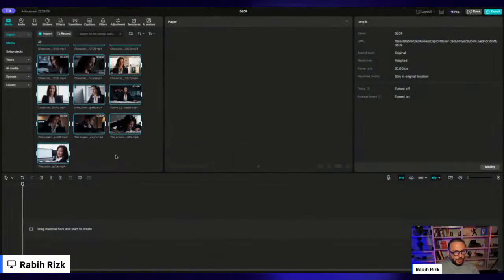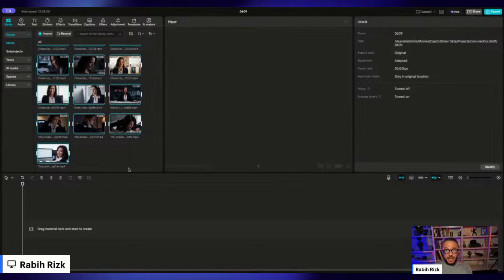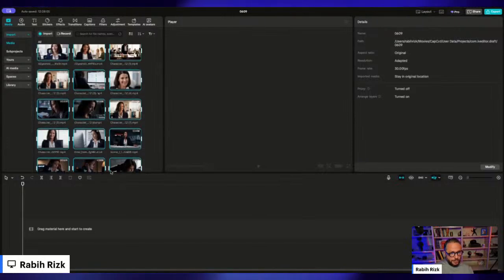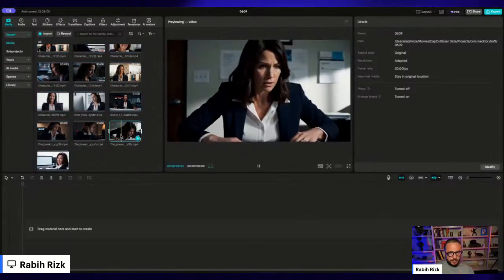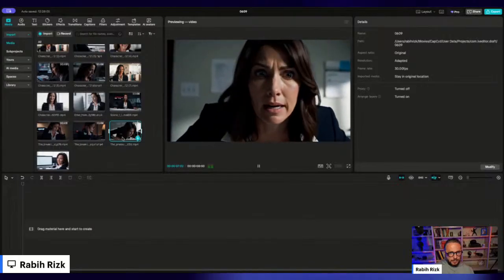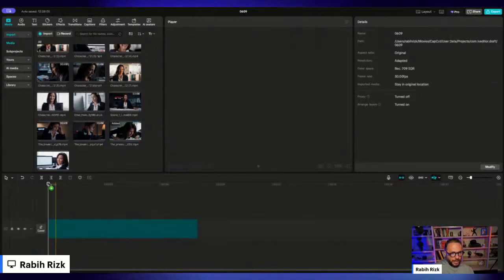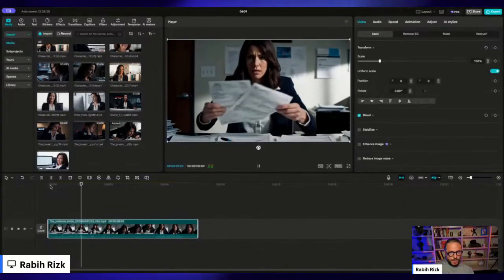Okay. So the first step that I do is choosing the scenes that I want to put on the timeline, and then I do the rough cut, and I'll show you how I do it. So the first scene is the hook. With the hook, the first one is the hook, and then the problem, right?